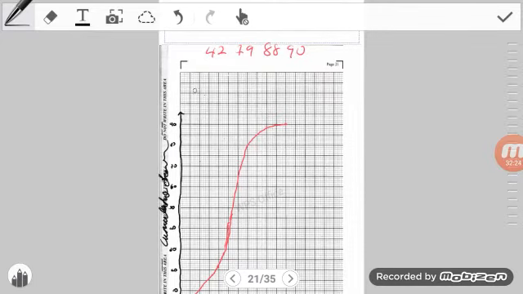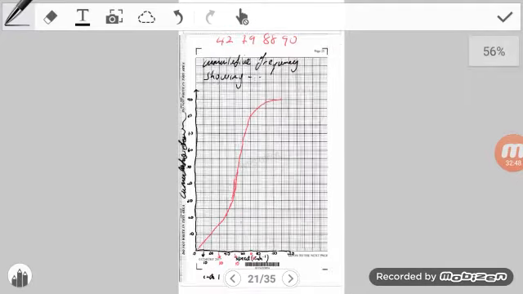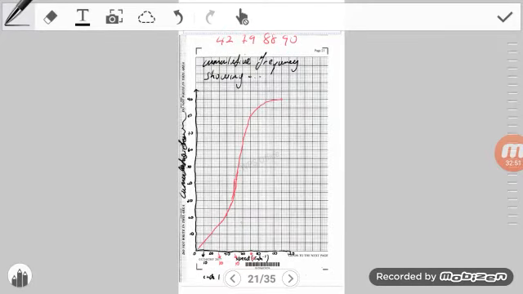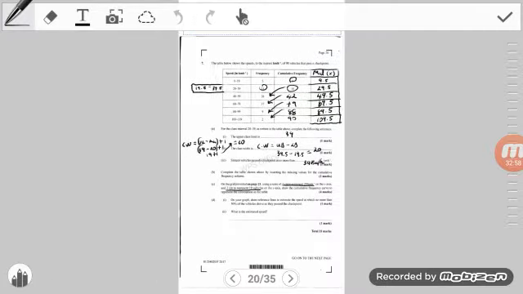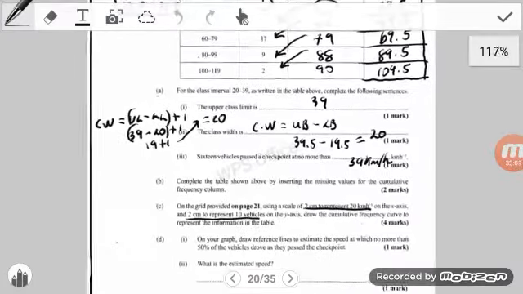So you're going to have cumulative frequency showing. Don't have enough space to write out everything that I'd like to write, but you're going to be showing the number of cars that passed a checkpoint, and that's going to be the title of your graph, and that's going to be your cumulative frequency curve. All right, so I hope you guys get the whole idea of the plotting. That's very important. Forgive me for my space. I'm going to be working on a different system that's going to allow me to have a lot more space for you to work with.